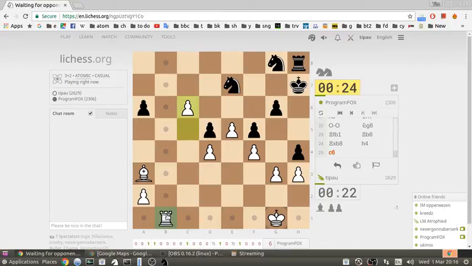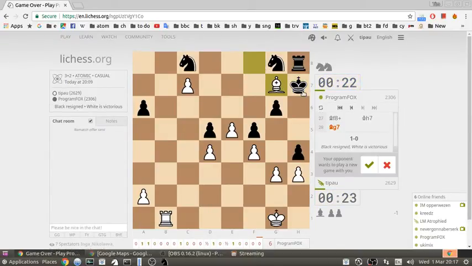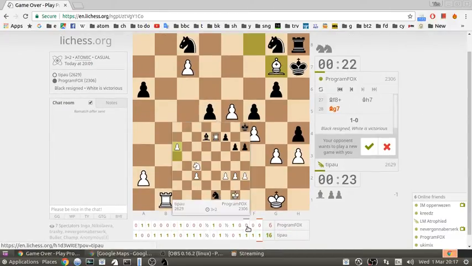If he takes that, then rook b7. I can even exchange the pieces, I think. Oh, I should have just taken his knight, but this way wins as well because I got this bishop g7. Okay, so was that 3?